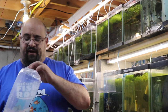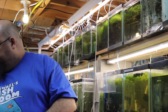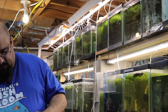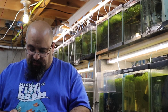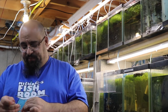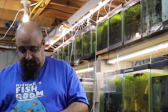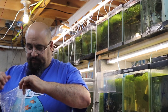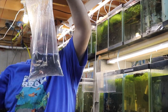The young man that bagged these — I didn't get his name and I feel bad — double bagged them for me and picked the guppies I wanted. He used a rubber-banding technique I'd never seen before, which is why I didn't know how to simply take the rubber band off. I don't have my knife so I use a razor blade to take care of this rubber band. As you know, when I ship I don't use rubber bands — too easy to break and leak. Alright, we got it — I got two trios, so two males, four females. They're actually pretty big, pretty impressed.